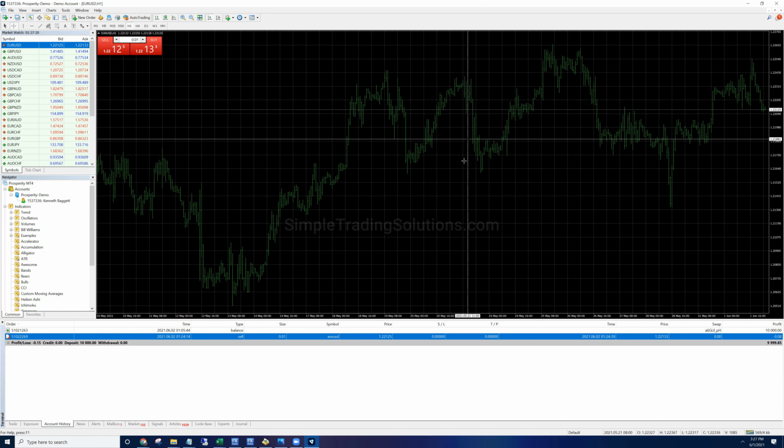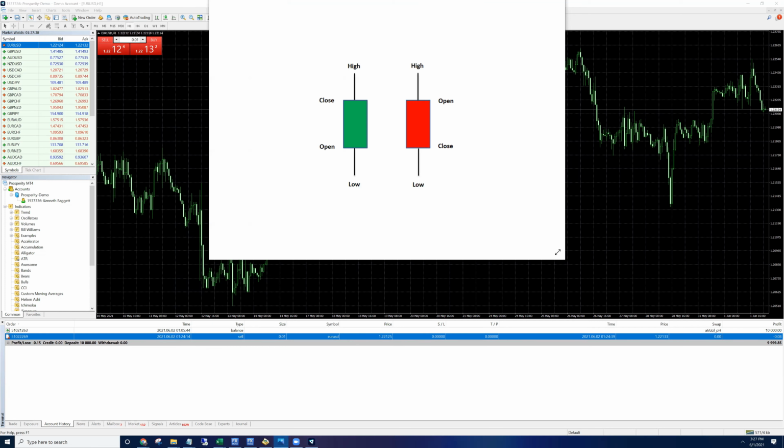For a candlestick, these things are really easy to understand. Depending on how your chart is set up determines what color a bullish or bearish candle is going to be. This is an example of a bullish candle, and the color is green.